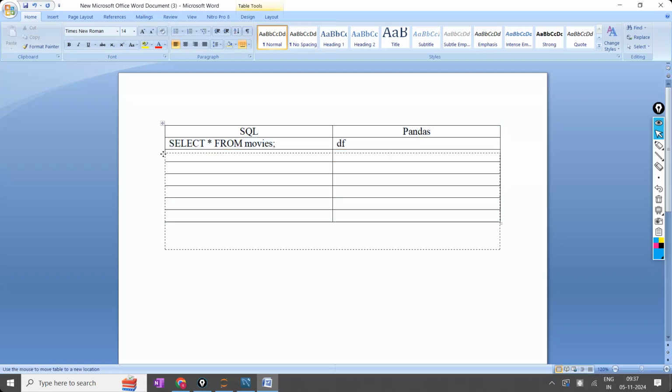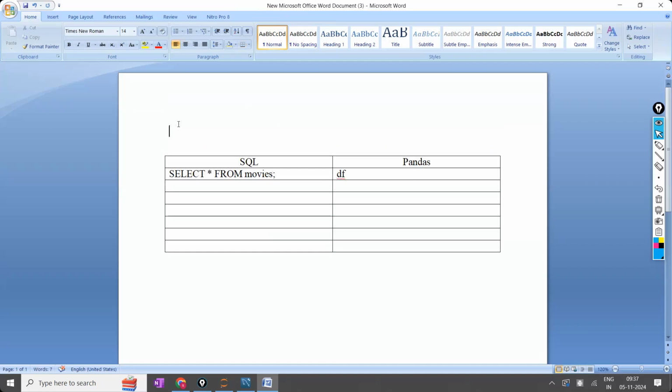The movies table was stored in df, if this is the case.